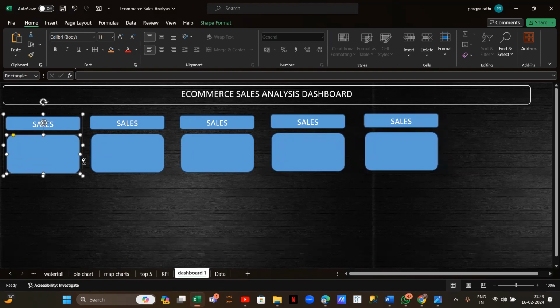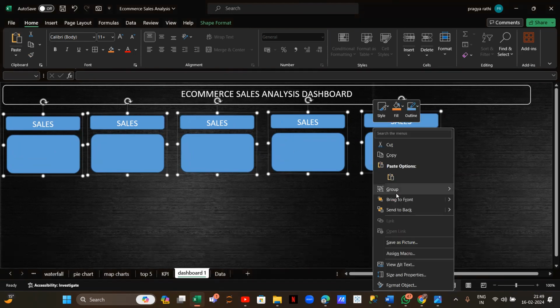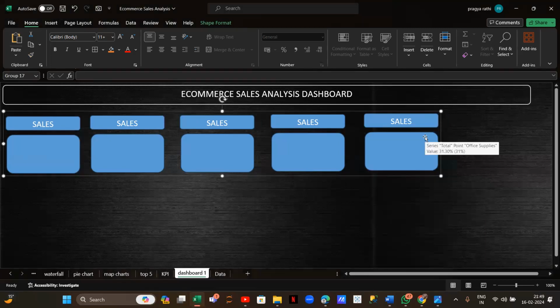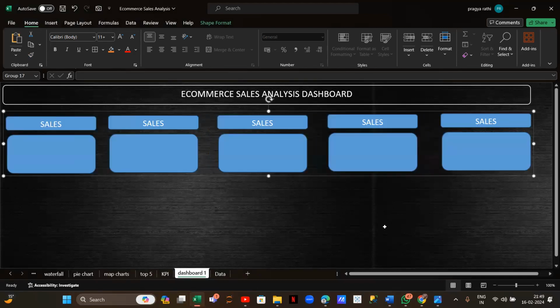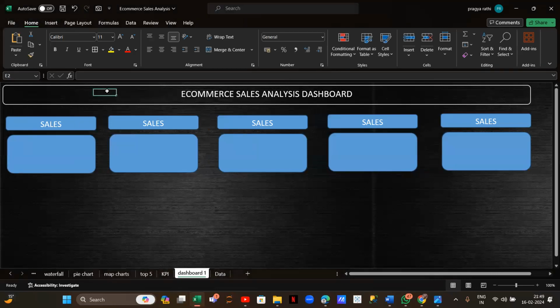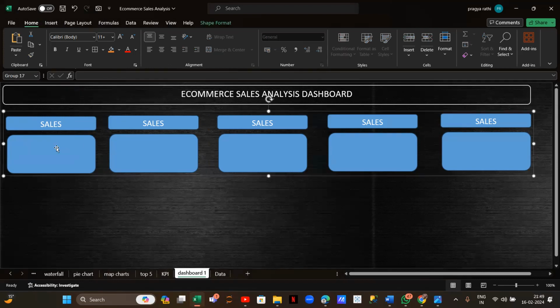So I'll hold Control, select all these things, go there and here you will get the option of group. And if I want to adjust the space, I can adjust it. Now you can see all these things are grouped. If I want to do the same formatting, double click over here, go to Shape Format.